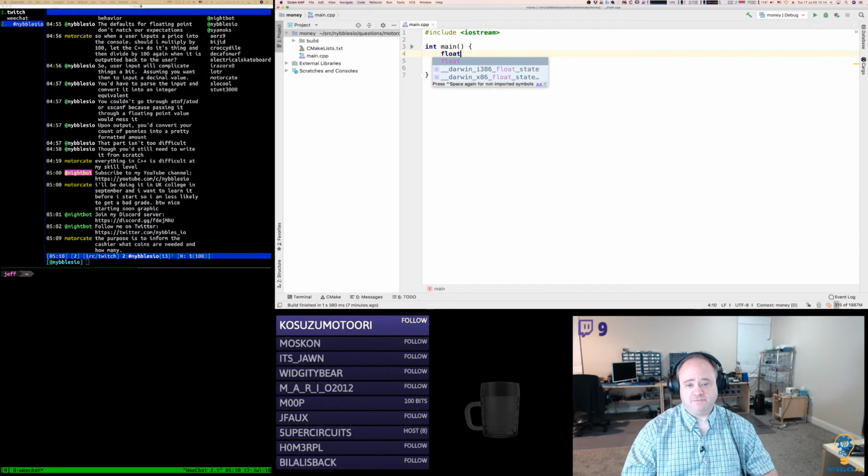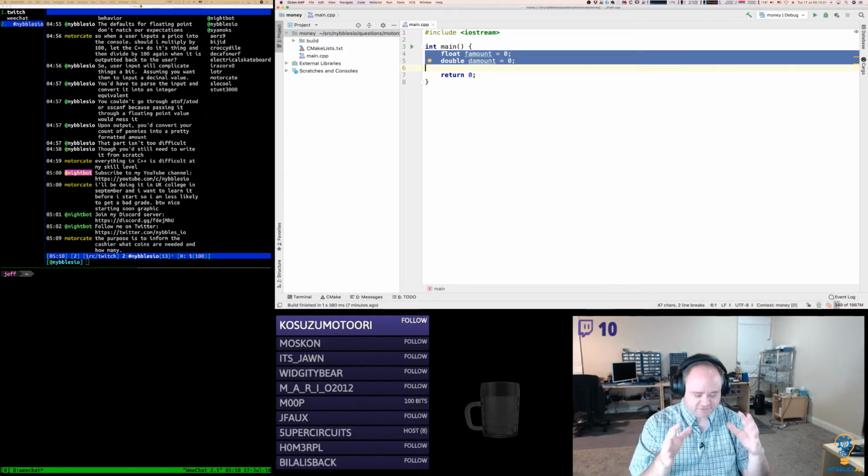So we have float and we have double, and it's important to understand that you can type decimal numbers in source code, and I think this is what confuses people, but they are not decimal data types. They are binary data types, and those binary data types are approximations of decimal numbers.